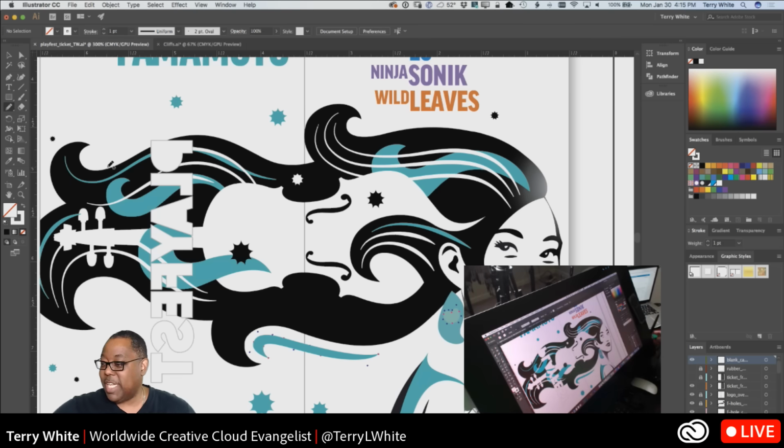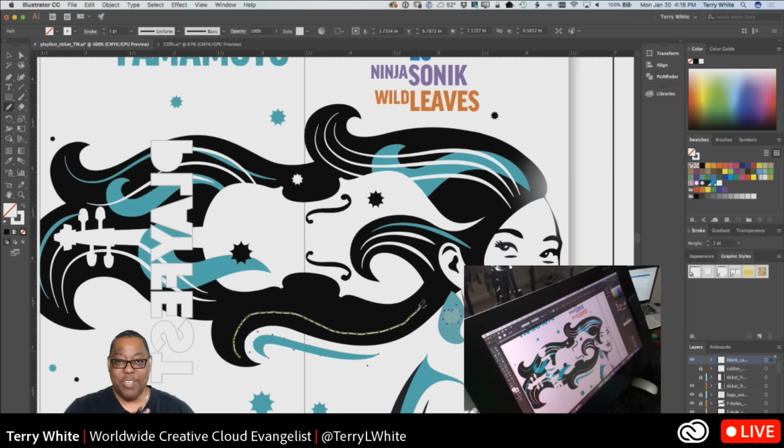Let's switch over so you can see my canvas here. I'm going to switch to my stylus. I'm even going to give it the best case scenario. I'm going to use the pencil tool and try to draw a path that's like the shape of her hair down at the bottom there. So, vector path, here we go, using a stylus on my Cintiq. I'm going to do the best I can. Here we go. And you look at that line, you pause for a second, you delete it, and you never use that tool again, because the results are so bad.